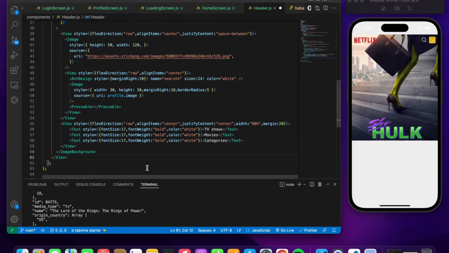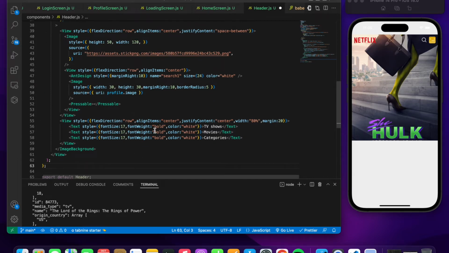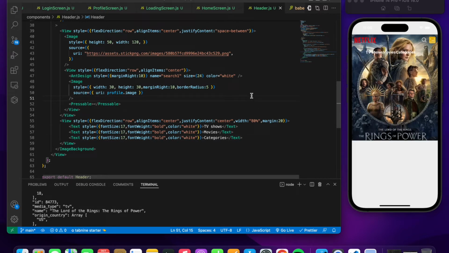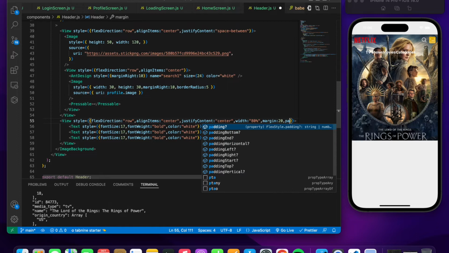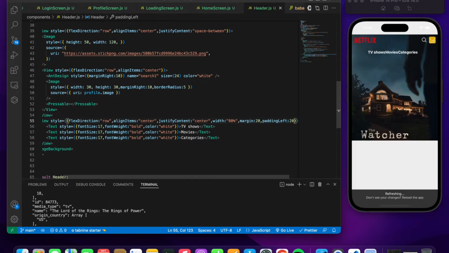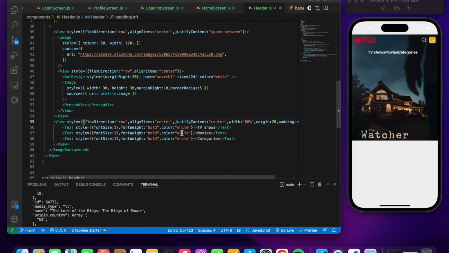So yeah, let's save the file and see how it is looking, and let's give some spacing to the top to the view. I think we have given the margin, that should work. Yeah, so you are able to see everything coming up. Okay, let's give some spacing, that is a bit of padding left of 20. Okay, so for the middle text, let's give some margin horizontal of 10.